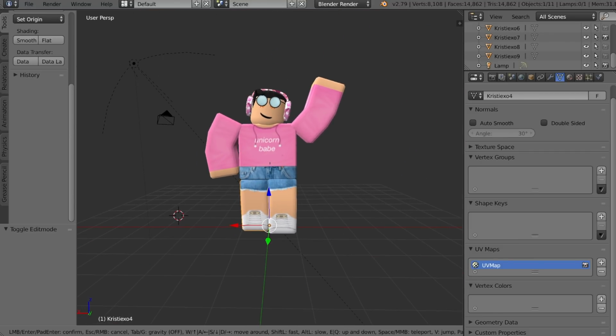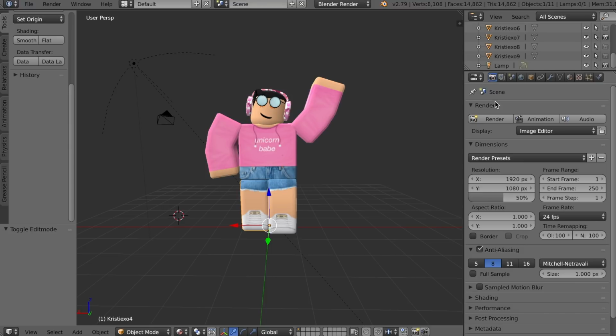Alright, so that's done. Now, I'm sure a lot of you know everything until this step, but a lot of you don't know how to make the quality of your graphics better, but I'm here to help you. This might take some time on some computers, but it doesn't take that long for me, and I'm on a MacBook Pro, so that's completely fine. You're going to hit the little camera over here. You're going to go to resolution, and what I do is I set it to 10,000.